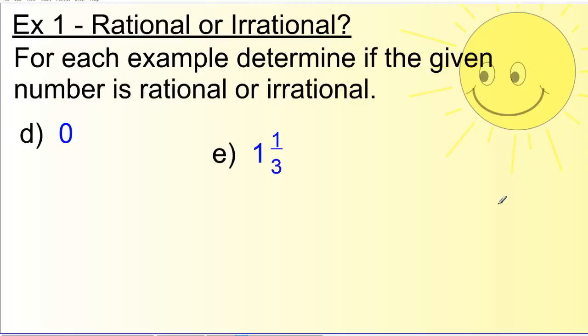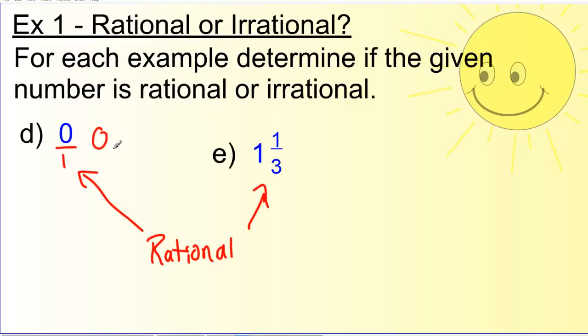Alright, so hopefully you're done and you found that these are both rational numbers, both of them. This guy is rational, and this guy. This I can write as a fraction. I can write it as a decimal, and it's a nice, pretty decimal. It doesn't go on forever. There it is.